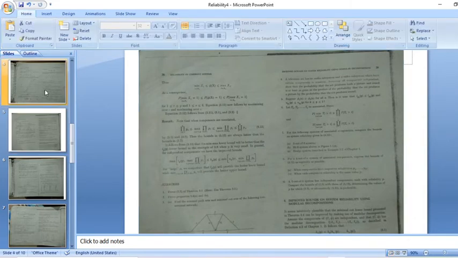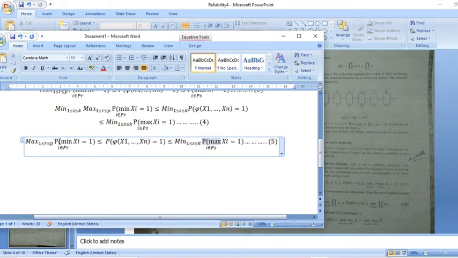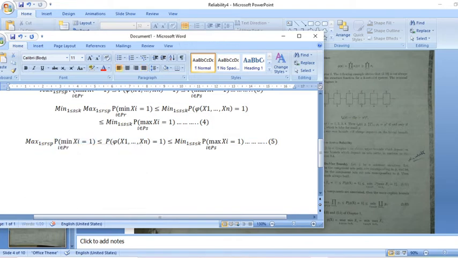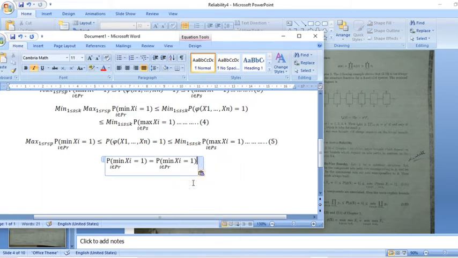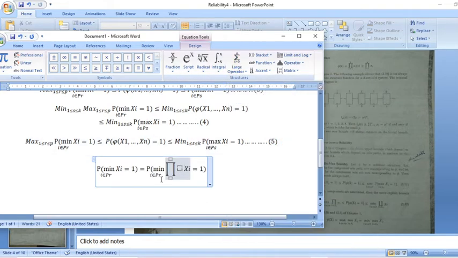So now what we have to prove? The next step is: if in addition the components are associated, then the more explicit bound can hold. You know that in the case of associated random variables, this probability can be written like this. This is actually a product. We can put the product term there. So this is actually a product.